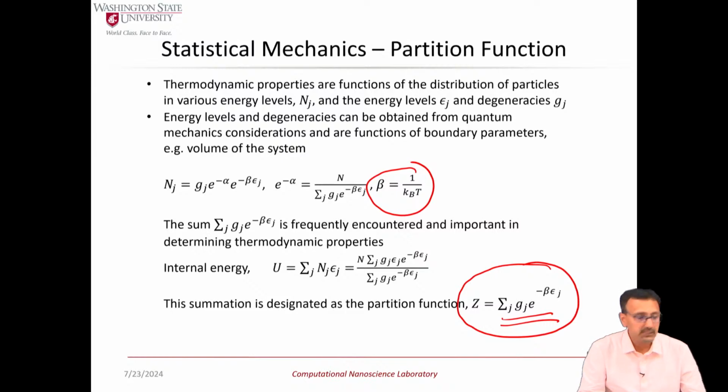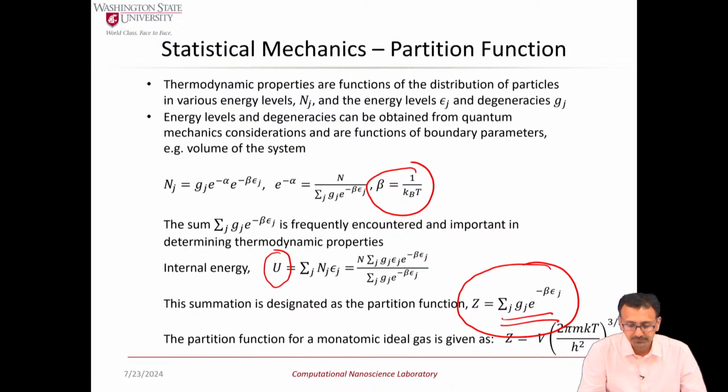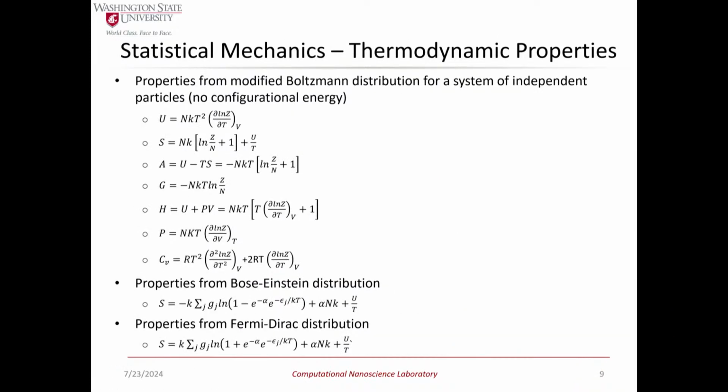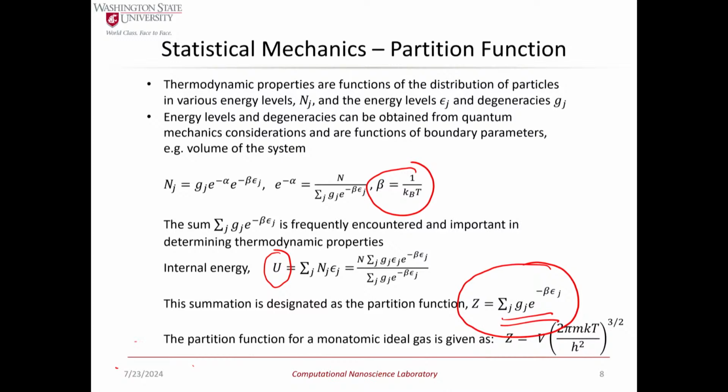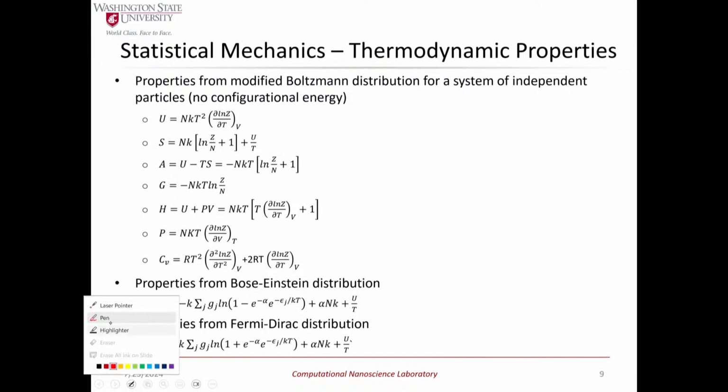The application of this is that most continuum scale properties of the system, such as the total internal energy, can be expressed in terms of the partition function. Let us look at some examples. By the way, partition functions have an incredibly complicated expression if you want to express them in terms of known measurable properties. But for monatomic ideal gases, the expression is rather simple.